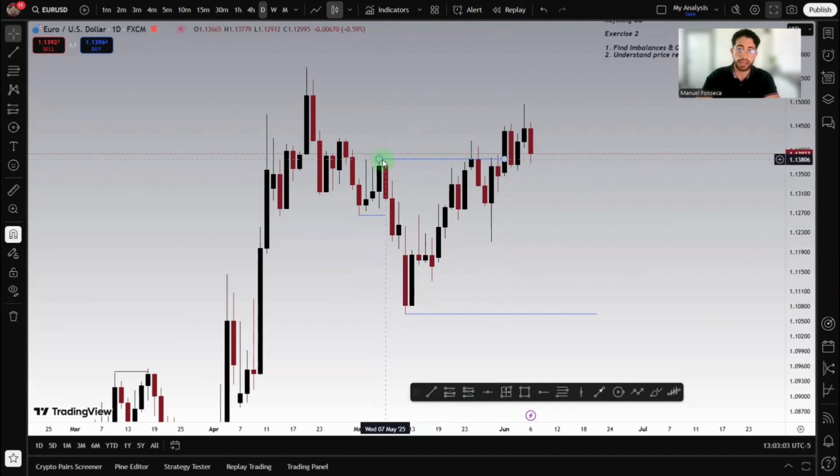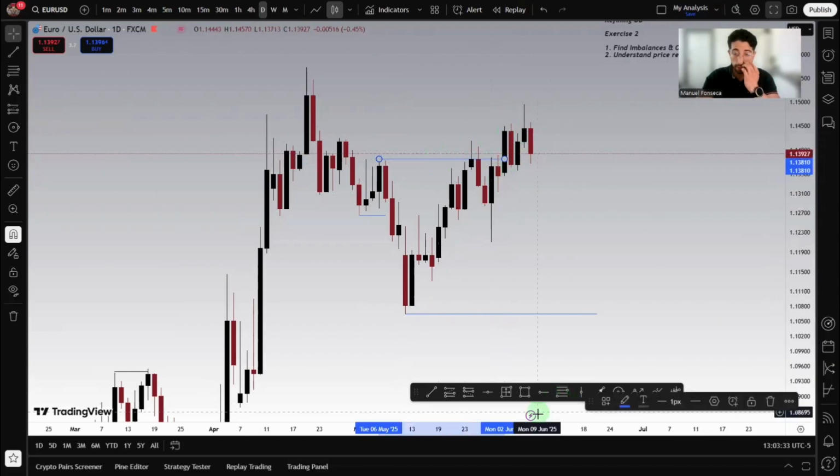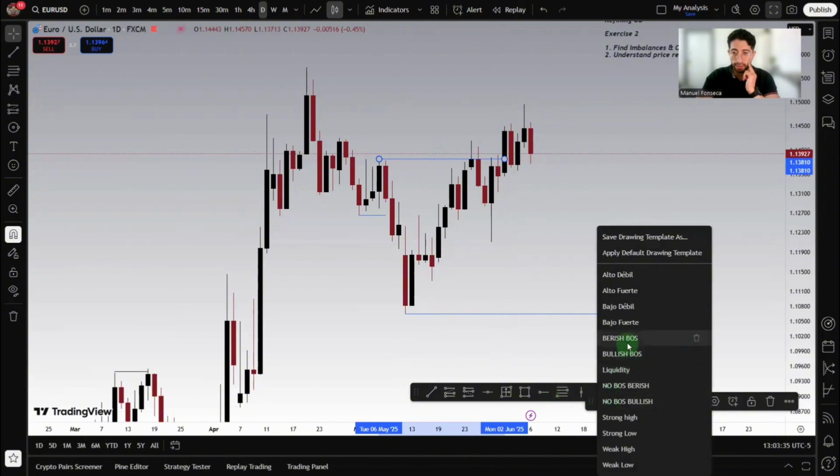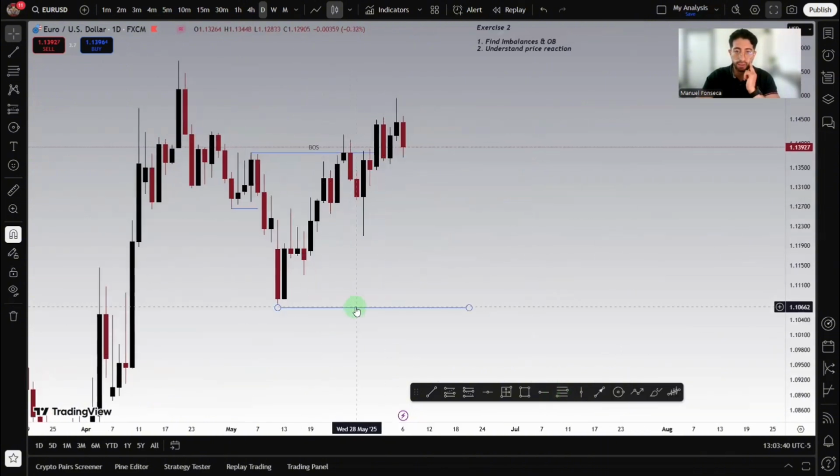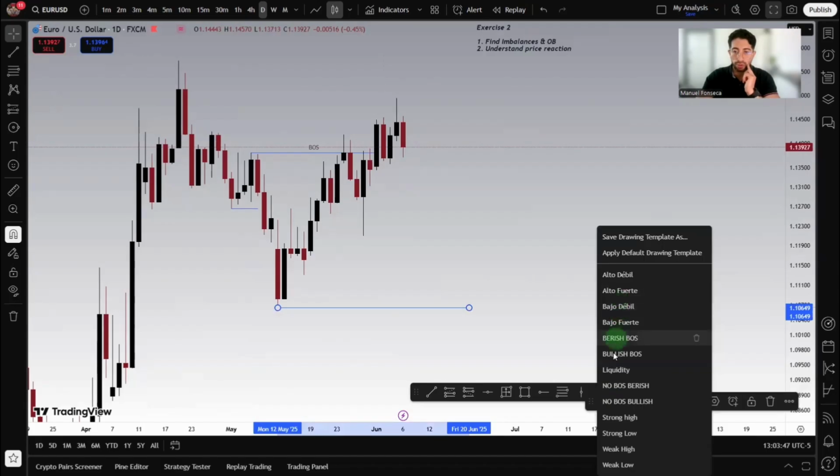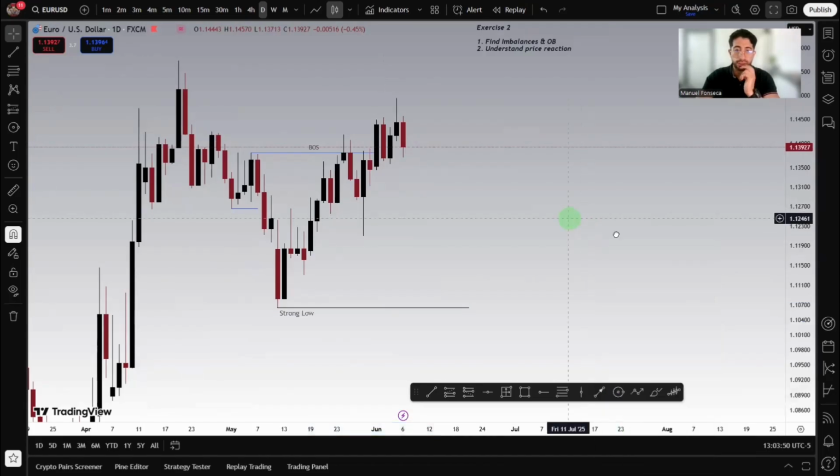In this swing high, this is the highest point of the market. The one on the left is lower, the one on the right is lower. Swing low is created, swing high is created. From the swing high, the liquidity is taken. And now from this point upward, we wait for a break of structure. Until this point is not a break of structure, but we will have to wait some days more, and then we have here a break. So after this, we can corroborate this is a break of structure, and definitely this is a strong low. Strong low, strong low. Here it is. Perfect. Nice.